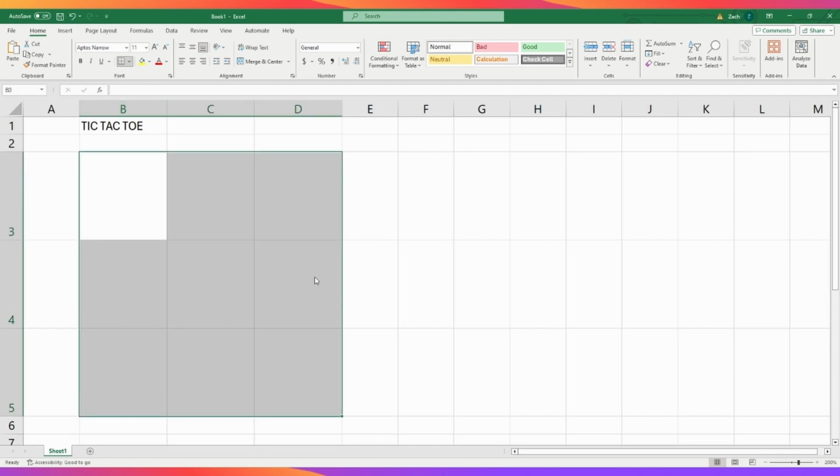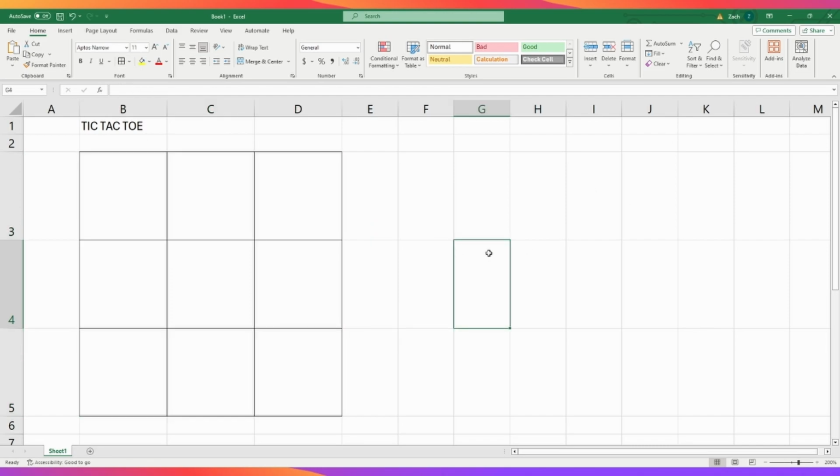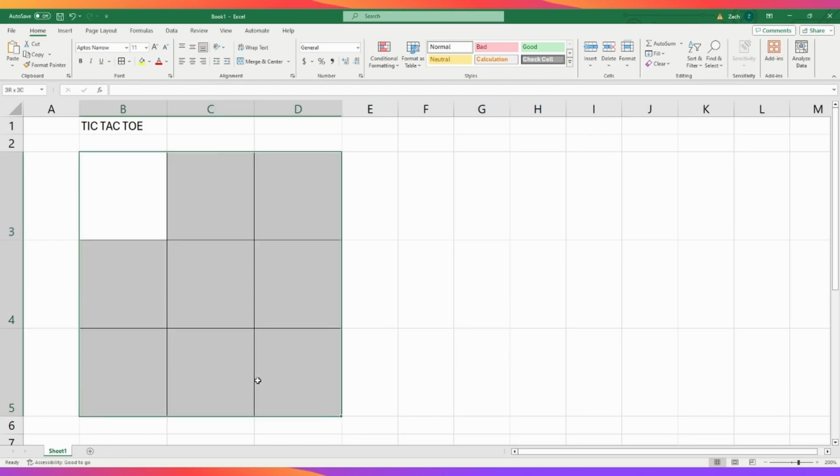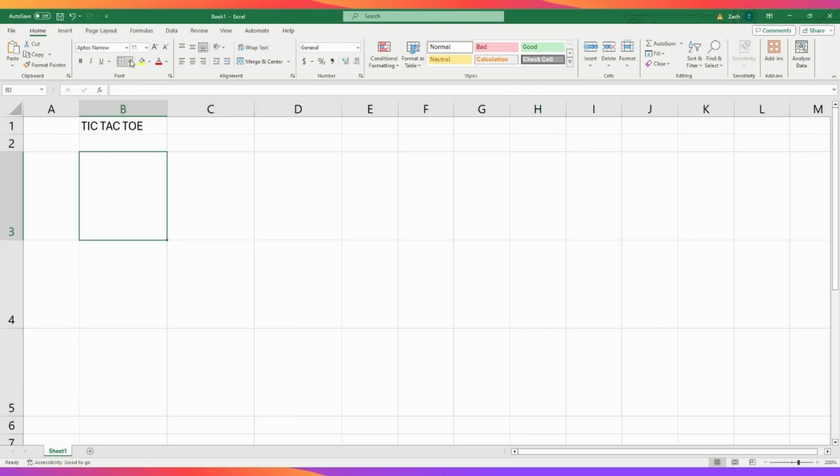We could simply highlight all the squares you want, come up here to your home, choose your borders, and you can do it that way. That works, and that's fine. Other options include taking all the borders off. Let's see. No border. All right. So you can actually just draw the border if you want to.